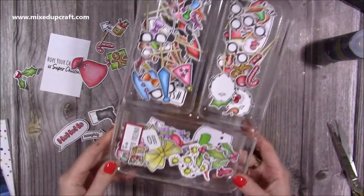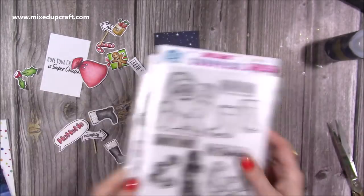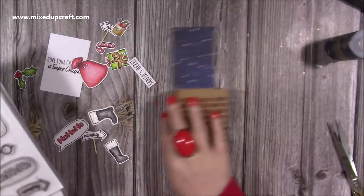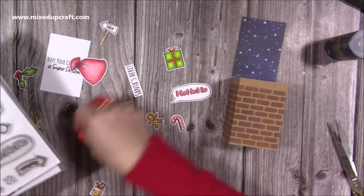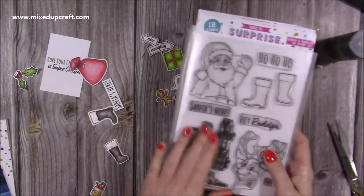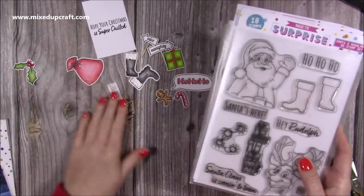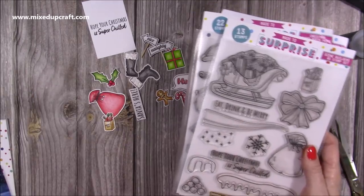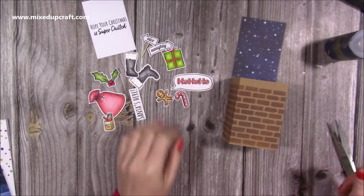I've already cut and colored all of these pieces — I have lots ready to go. These are the party props: the Christmas props stamp sets. I've got the ho ho ho, the gingerbread, the parcel, the candy cane, Rudolph's treats, and the naughty but nice — all from the Christmas party props stamp set. Then I'm using the Santa stamp set for his boots, and I'll be stamping 'Santa Claus is Coming to Town' on the back. I also used the Snowman and Owl set just for the holly.